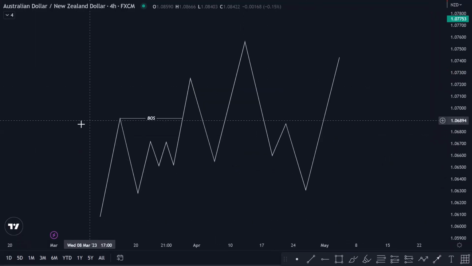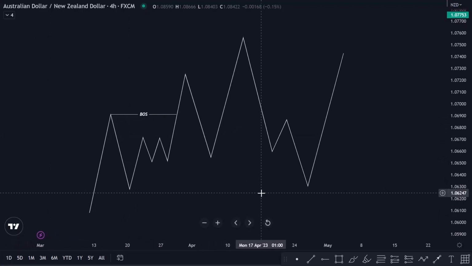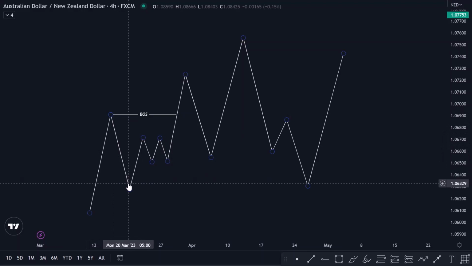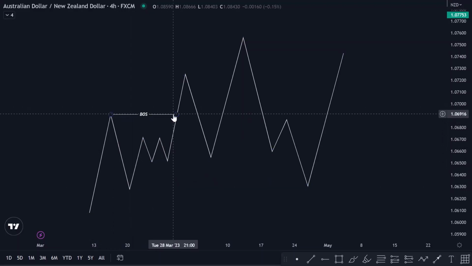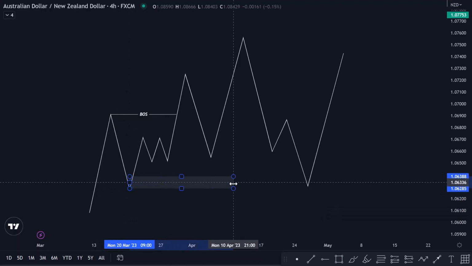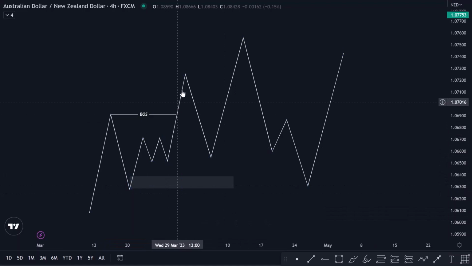Now looking at the second pattern, which I see a lot, and I can explain a lot of things at one time. Basically price was going up, a valid pullback, and then a breakout structure here. This is our valid pullback. As we said, it's the extreme point between the breakout structure points. This high and where the breakout structure happens, this is the valid order block. This is where we want to enter. However, price does not reach this point and only reaches the first point.